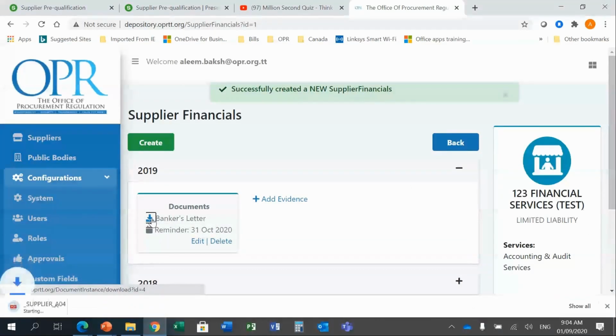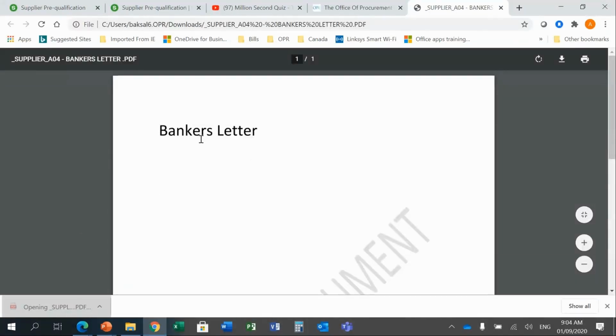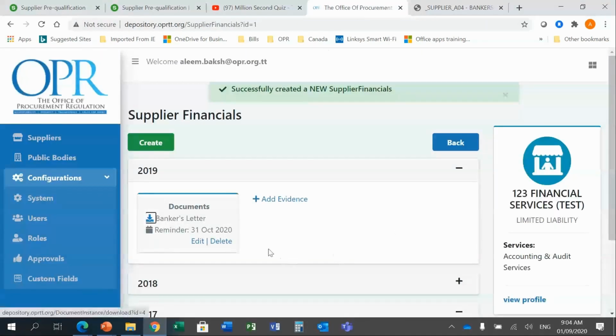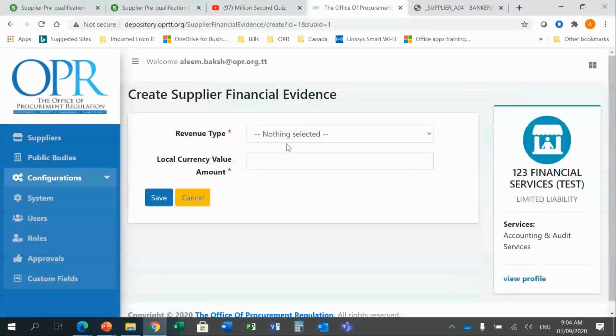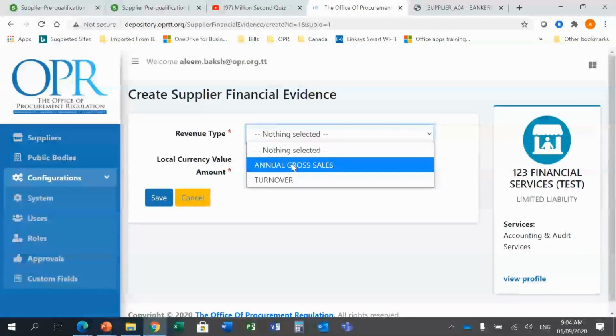When I click on my banker's letter, I'm able to look at this information and I see the banker's letter here. Again, this is dummy information. Now if you wish to add additional evidence here in terms of the revenue type, you can specify your annual gross sales and turnover.